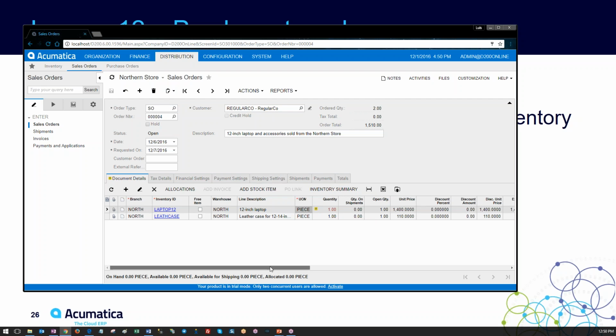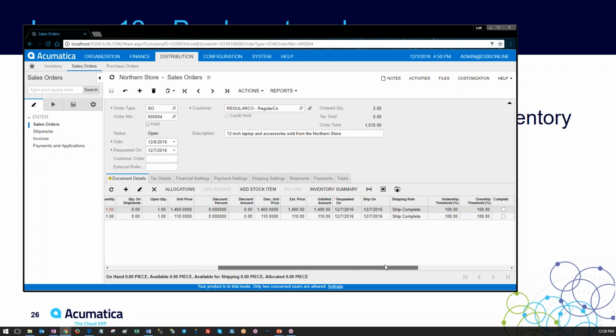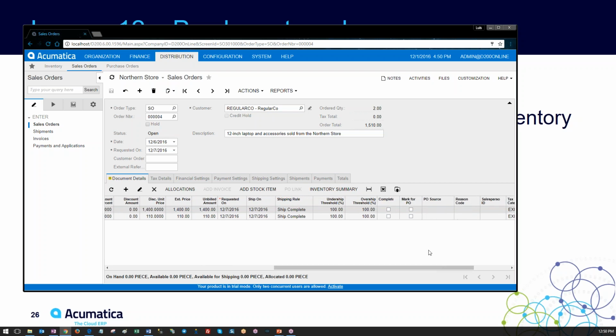So what we are going to do now is to scroll to the right, find the mark for PO column, and it automatically updated the PO source, which is purchase to order. Okay.